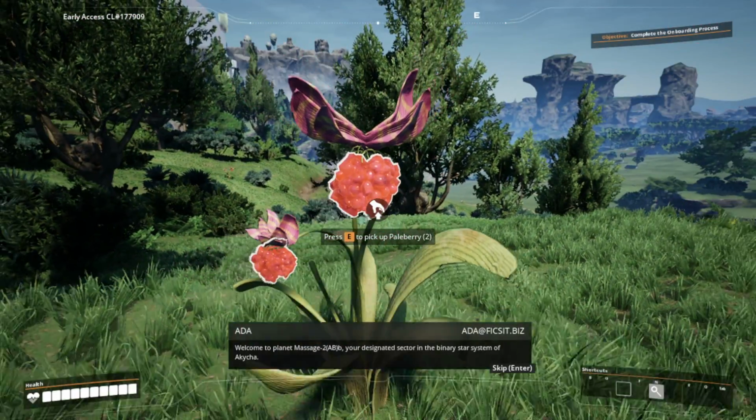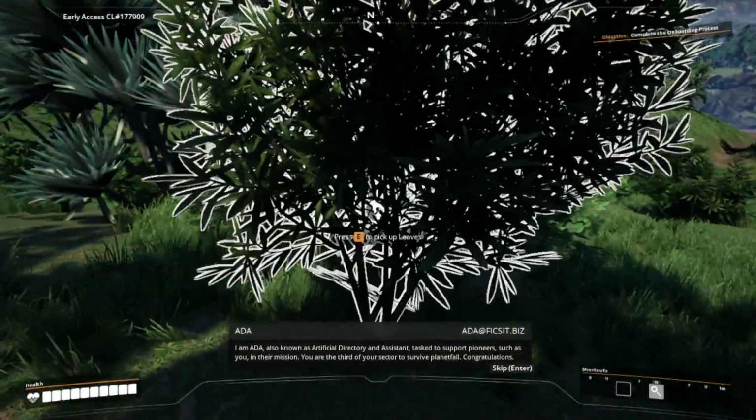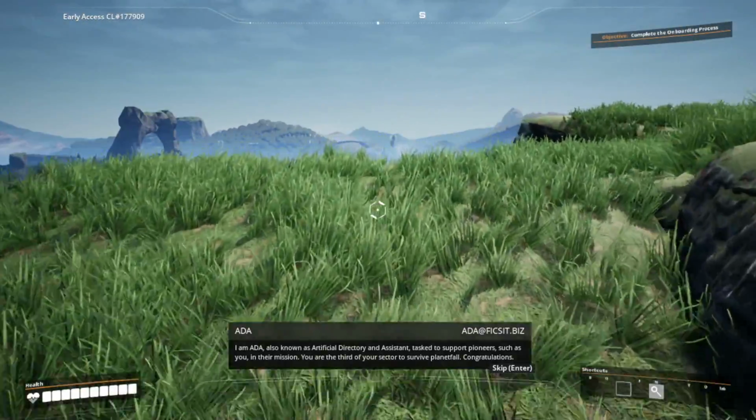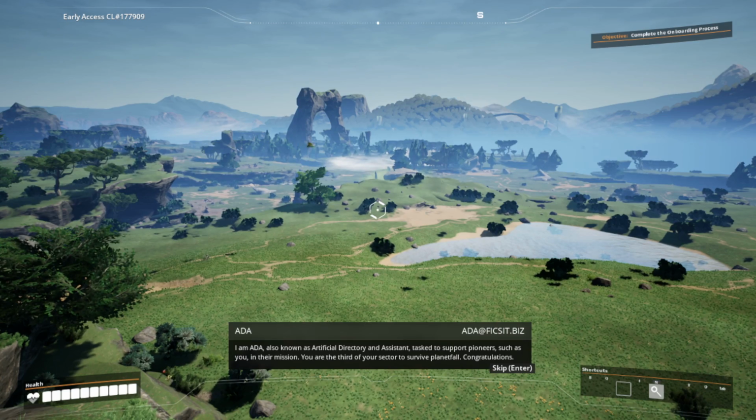Excuse me, can't pick this up. I am Ada, also known as Artificial Directory and Assistant. No, your name's Karen. You are the third of your sector to survive planetfall. Congratulations. Nice.